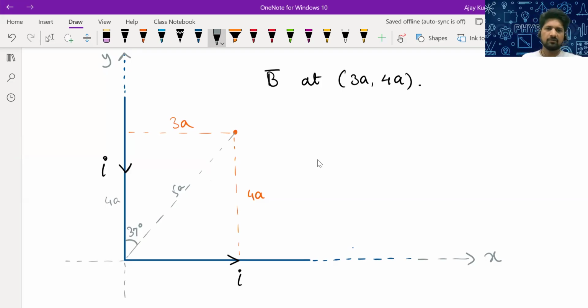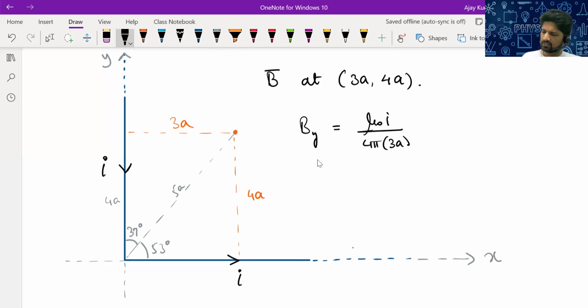Even if you are given some random coordinates like 1 comma 2, you take this as 1, you take this as 2, then this becomes root 5. You can tell how much is cos theta. You don't need to know theta. So any point in this plane, you can find out the magnetic field. Here it's given slightly conveniently. So with one wire, the angle will be 37 degrees. The other wire will be 53 degrees. At the other ends, the angles are 0 and 0. Then the field produced by the first wire, let's say the wire along the y-axis, it will be mu naught I by 4 pi.